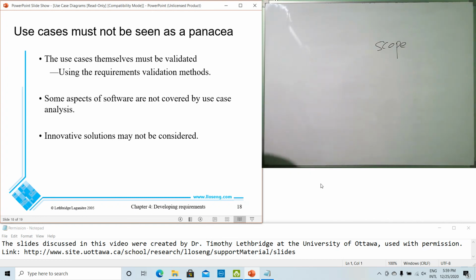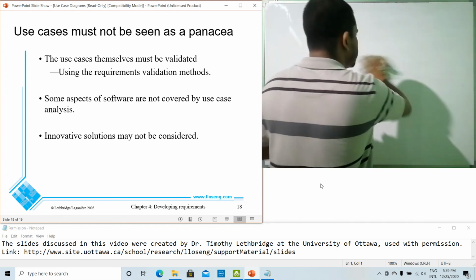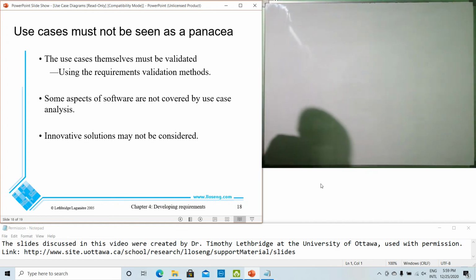Then the last thing, use cases must not be seen as a panacea. That means use cases cannot be considered as a solution for everything. The use cases themselves must be validated using requirements validation methods. Some aspects of software are not covered by use case analysis.